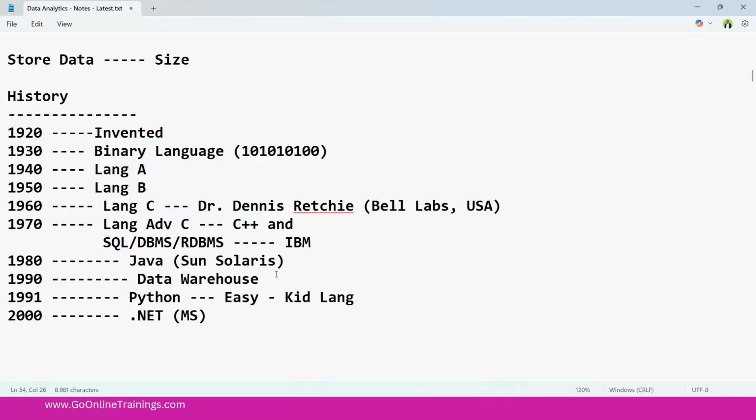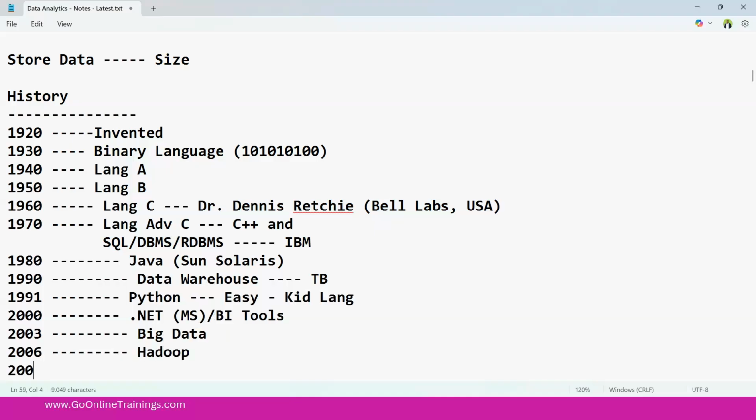It is a single word. Data warehouse is going to be used to store terabytes of data. So this is also one more invention, right? Then in the year 2000, .NET got released and BI tools, business intelligence, got into the market. And in 2003, big data got into the market. Big data means a large amount of data. In 2005, 2006, Apache Spark, Apache Hadoop for big data storage.